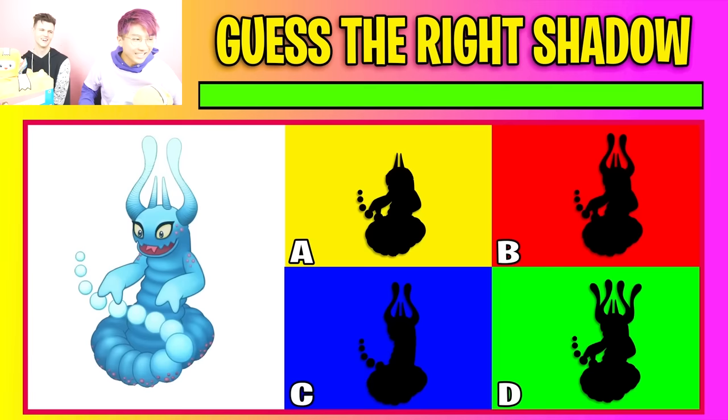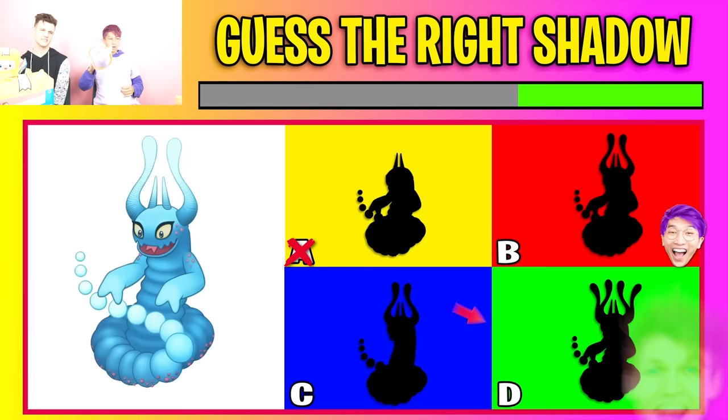Now we gotta guess the right shadow here. It's not A, because they're missing the tentacles. It could be B. I think I'm gonna go B. I'll lock in D. I'm gonna go B. No, D has extra tentacles. It's definitely B. Okay. Is it B? It is! Nice! Got that one.